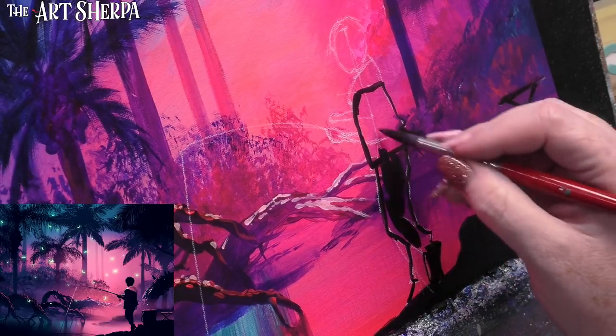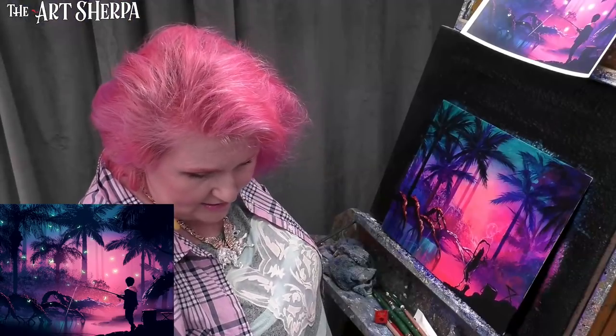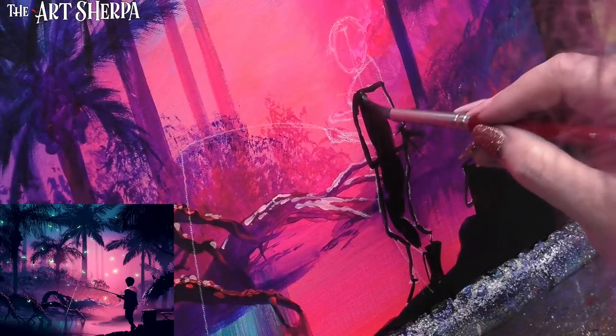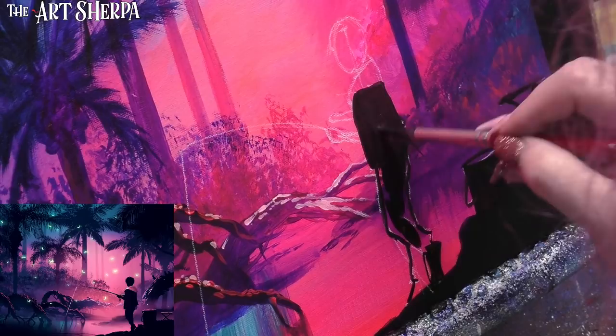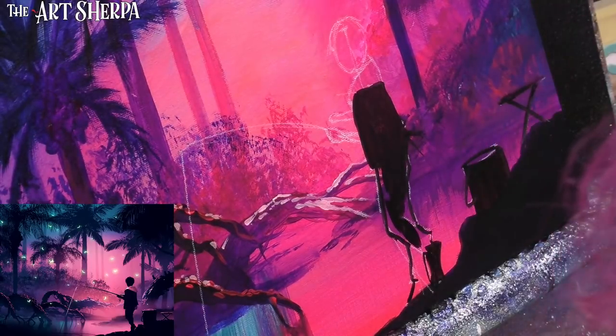Might take a couple of coats of paint to get there, guys. Not a big deal. That's all right. Because we don't even have to dry it if we don't want to. We can work on our bugs now that we know where everything is, our glow flies.